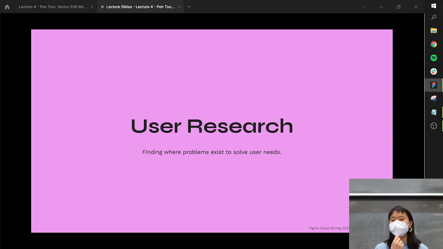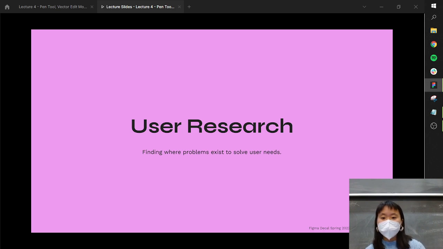And just as a little bit of preface, these concepts I'm going to be talking about next aren't directly tied to specific tools you'll be using in Figma, but like Ace mentioned, they'll be really relevant for any sort of design process or design work you'll be doing in general. I think that people come into design, if they don't know anything about it, thinking that it's all about creating things with tools like Figma and Illustrator that help manifest those into reality. But there's a lot of groundwork that goes into design behind the scenes, and a lot of that is encompassed in research.